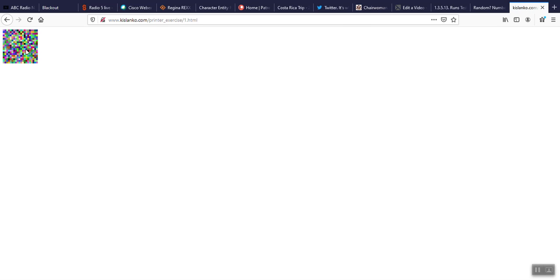I actually made something useful out of this. This is a page that has 100 20 by 20 squares of random colors, where I just generated 24 random bits using the same thing. And if I click on one of the squares, I get just a single little square.